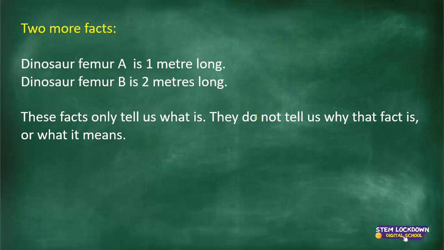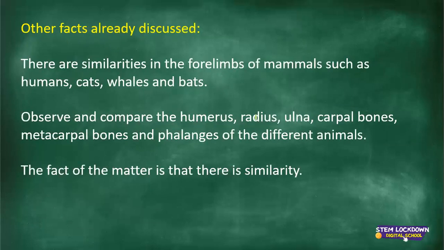The tomato is red. You are just stating a fact. That fact is not meant to explain why the tomato is red. It's mainly a fact that you're looking at it and it's red, and it's not meant to tell you what that means. It's basically just an observation and a measurement that it is red. Same with the information here. Dinosaur femur A is 1 meter long. Dinosaur femur B is 2 meters long. These are facts. Why it is like that or what this means has nothing to do with it being a fact. As long as it's observable and measurable, it makes it a fact. So you need to understand those.